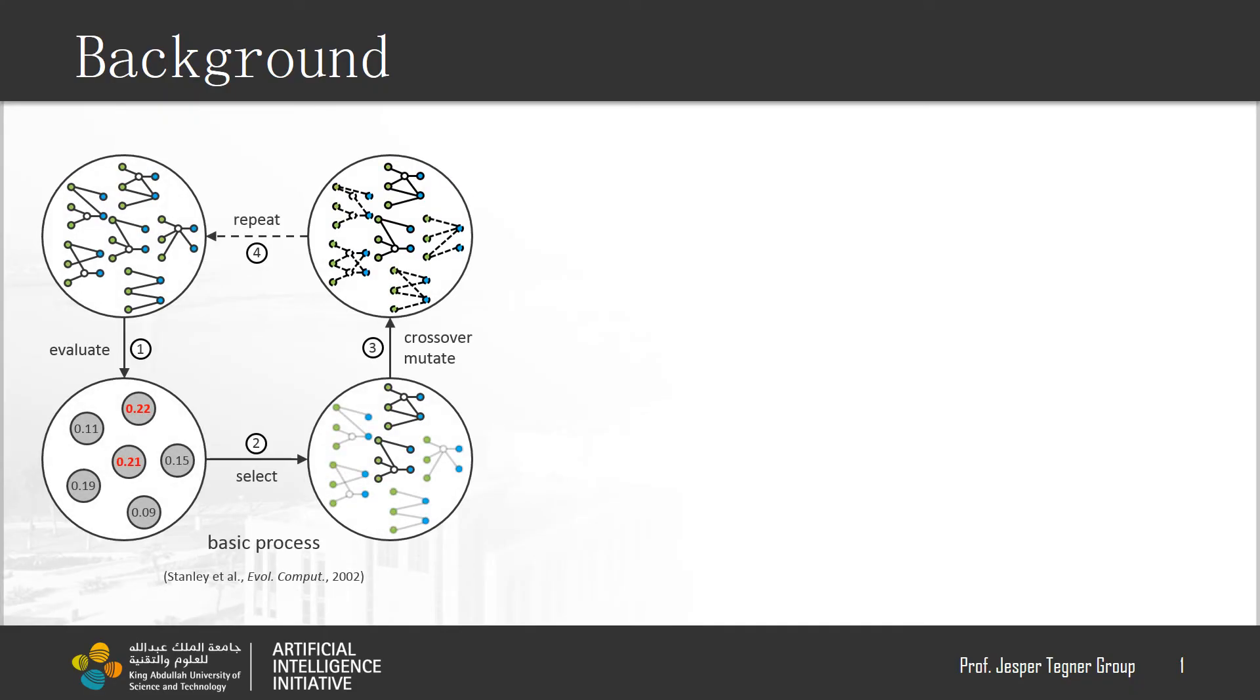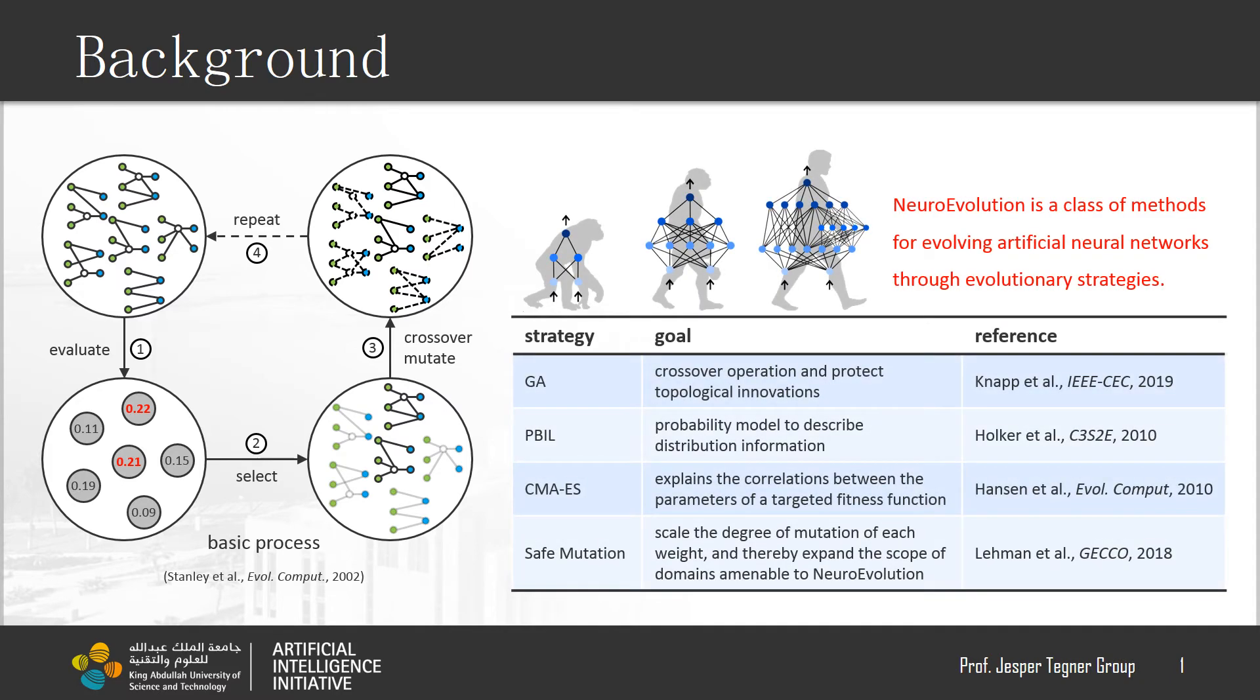Neural evolution has three basic steps: evaluate, select, and evolve. Then, the three steps repeat until the qualified neural network is obtained. Therefore, many studies were aimed at finding better evolutionary strategy to empower neural evolution.